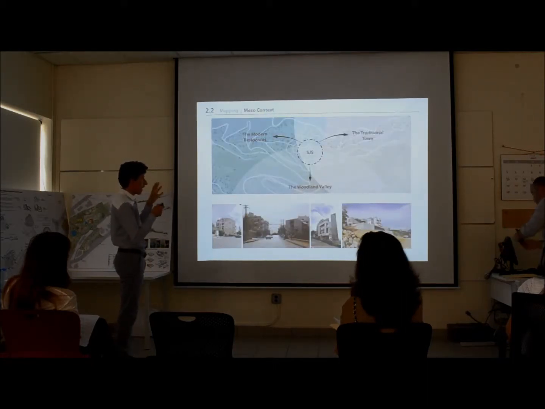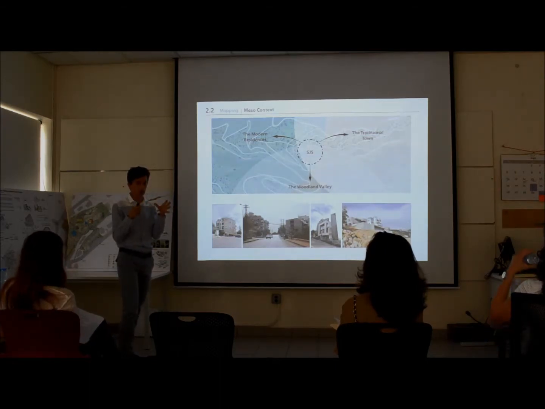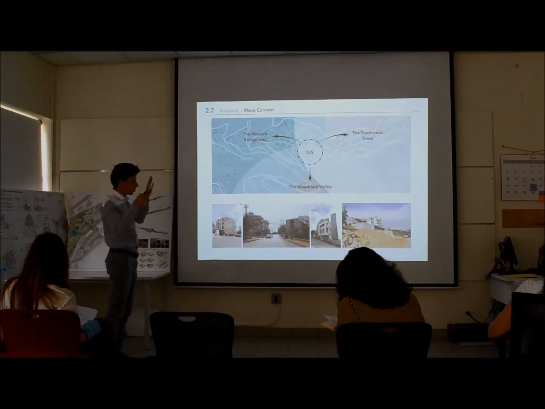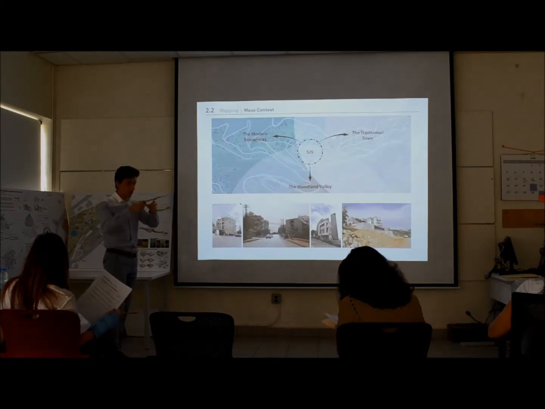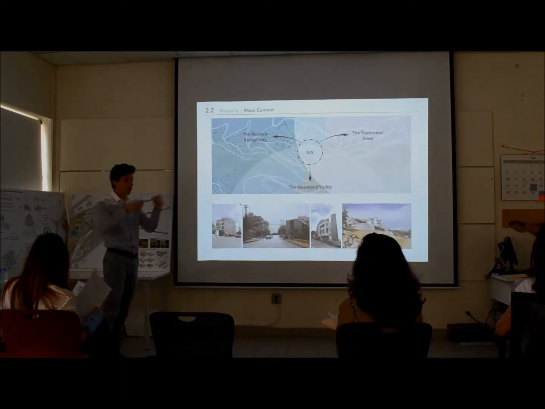So zooming back in, I eventually picked St. Joseph's School. I'm a graduate there, and I know the area very well. And around it, there's a lot of interesting elements that take place. Namely, there's 3 large main contexts that the school is in the center of. You have the modern residences, which is basically the suburban area, the expansion outside of Beirut.